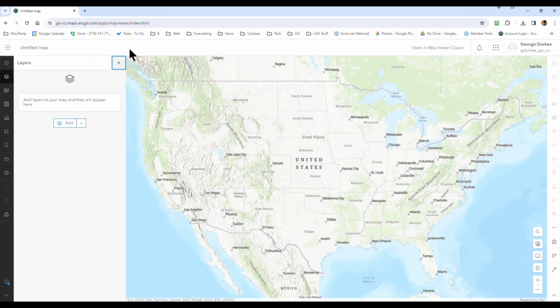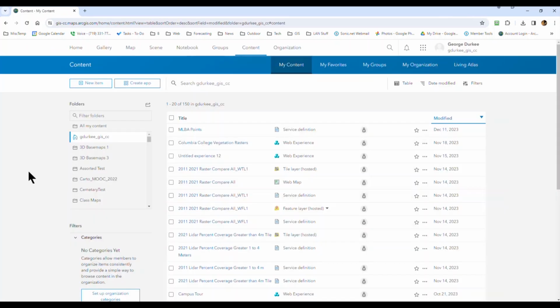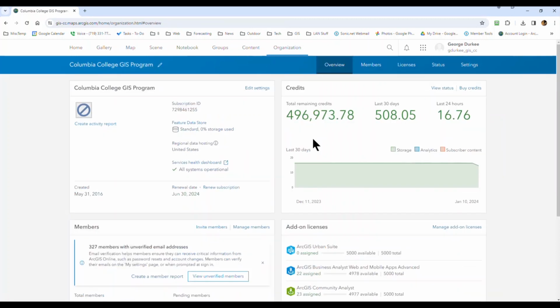But again, we won't be using this at all, but it is available to you now that you have an Arc Online account. And you'll also have a file where you can keep your online content called My Content. And you keep folders of various projects and so on there. And as another side note, ArcGIS Pro integrates fairly well with ArcGIS Online. That is, you can create a map in Arc Pro and upload it directly to Arc Online and share it.